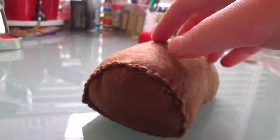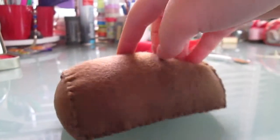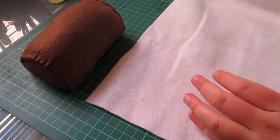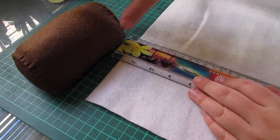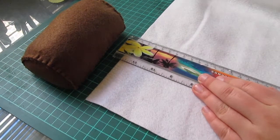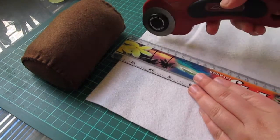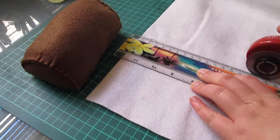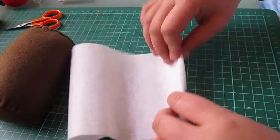Now we're going to make some icing. So what you'll need to do is grab some white felt and we're going to cut out a large rectangle of about 11 centimeters by 20 centimeters. Then we're going to do this funky accordion style folding, just like this. It's really simple.